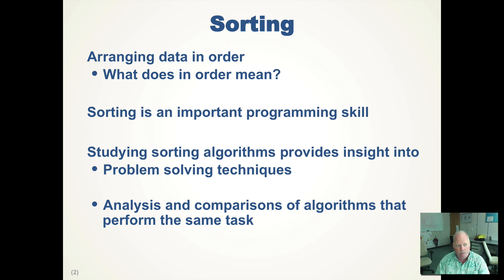If you're sorting a few items, then maybe you want to use a simpler algorithm with a higher performance cost. But if you're sorting 10 million items, maybe you want a better performance algorithm. Or maybe you have to worry about the amount of memory you have to use to sort things. There are all these different considerations for choosing an algorithm. We'll talk about the big O performance of some of these simpler sorts in this talk.